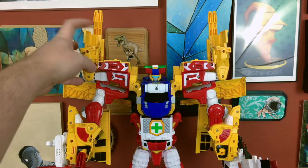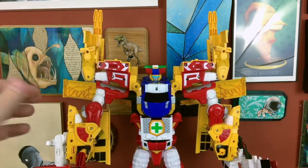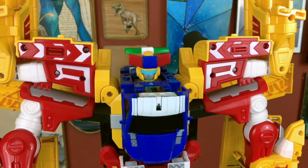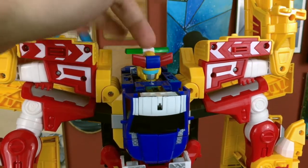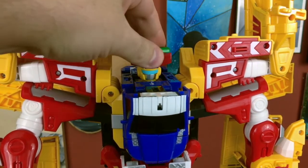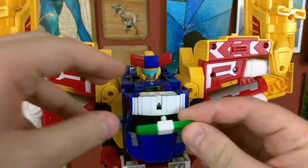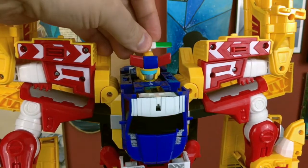And you can adjust these, like you can angle them forward if you want, or keep them pointed up. I end up having to angle them forward just so he'll fit on my shelf. The head is just Patron's head, or specifically the Patron S head with a set of green lights on the back, and I'm not a fan of that. I wish, if nothing else, that these lights could plug into the front here, but they can't because of the keying and the way things are lined up.